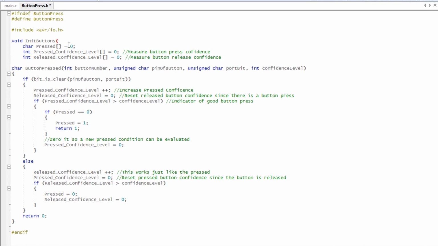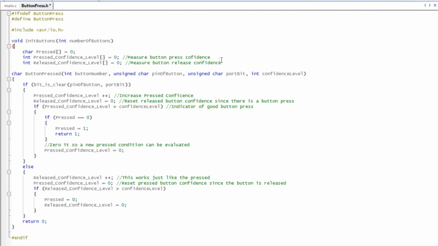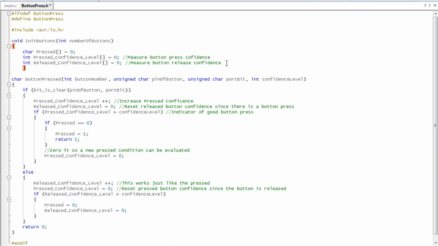We'll do that in the main portion. We'll just say int number of buttons, and this can be the place where we specify the number of buttons we're going to be using. So it essentially creates the space we need in memory for how many buttons we'll be using for this array.